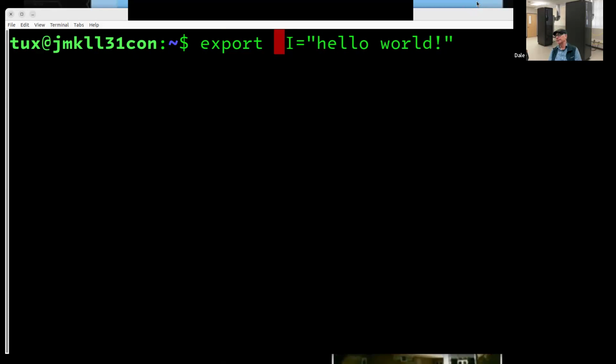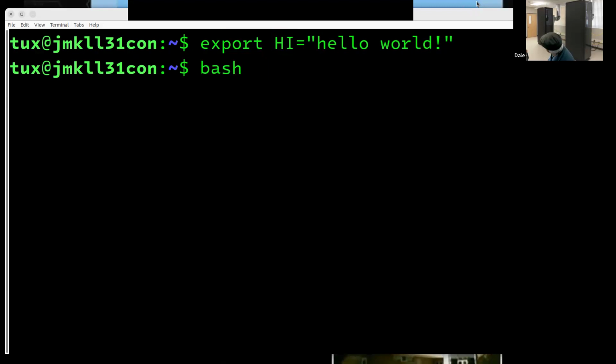What this does is it flags it as a global, kind of. So when I spawn another bash with new memory, this will come with it.